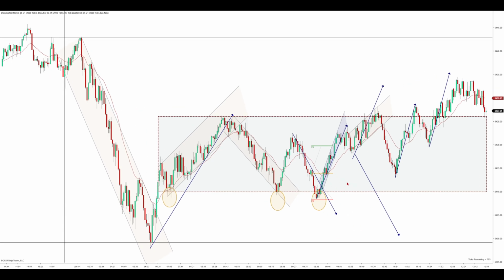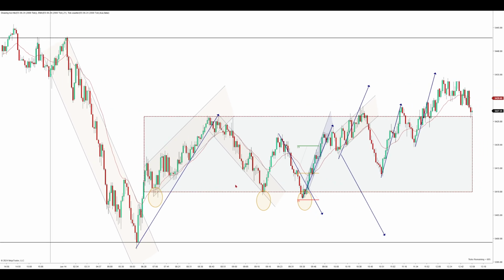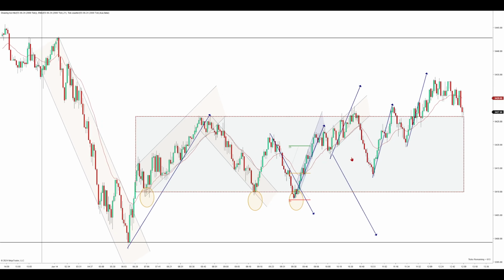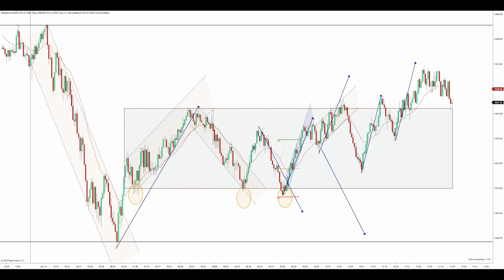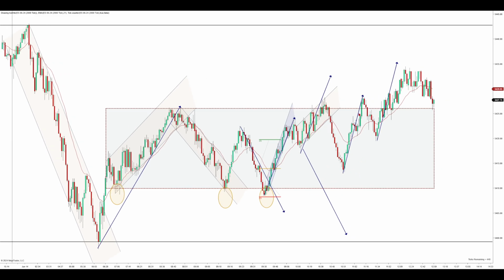So kind of like right here, it didn't reach the measured move, but it's off this triple test with a very bullish reaction. This is just a double top, not as big picture, so I wouldn't just expect it to plummet on down like that. Just because it happens here doesn't mean it's going to work next time. So we push on up here. We don't reach the low. Oftentimes you get a spike down, you get a little correction. You can look to get in on a second leg down. So a second leg down to the other side.